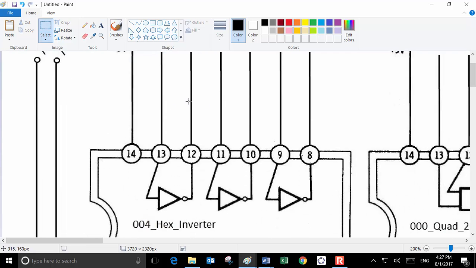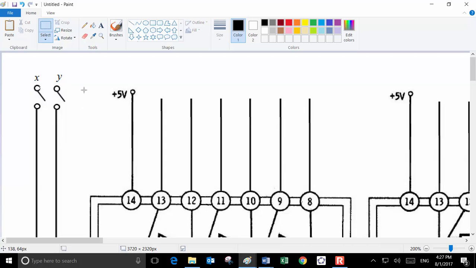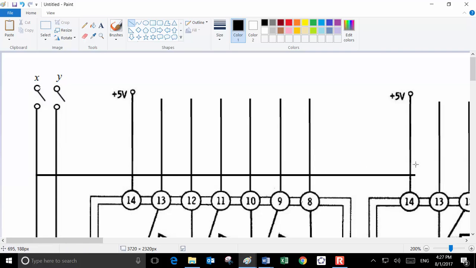Okay, so going across, we know we need to hook both the X and the Y up to the NAND, so I'm going to take a line tool and I'm just going to go across. If you hold the Shift key down, it'll make a straight line. So go right to where you want.